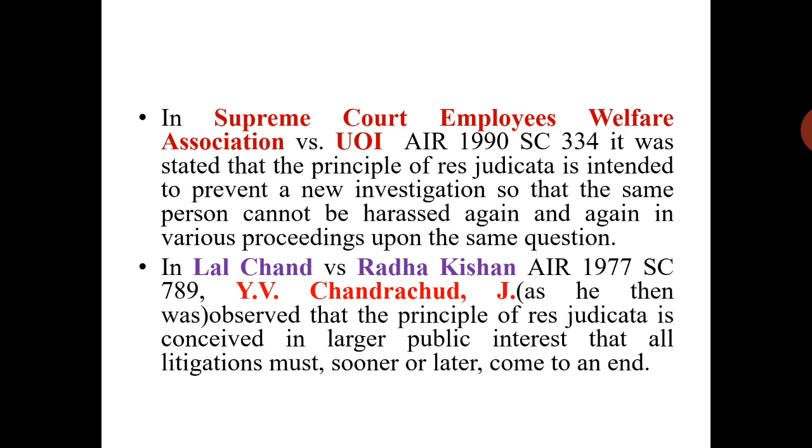In Supreme Court Employees Welfare Association versus Union of India, All India Reporter 1990 Supreme Court 334, it was stated that the principle of res judicata is intended to prevent a new investigation so that the same person cannot be harassed again and again in various proceedings upon the same question. Further, in Lalchan versus Radhakishan, All India Reporter 1977 Supreme Court, page number 789, Honorable Justice Y.V. Chandrachud, as he then was, observed that the principle of res judicata is conceived in larger public interest that all litigations must sooner or later come to an end. So with that object in mind, this doctrine has been incorporated in CPC.